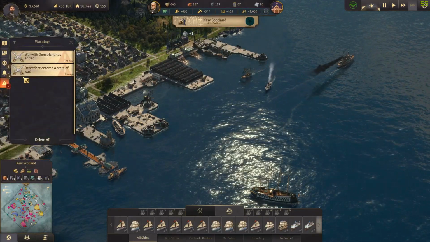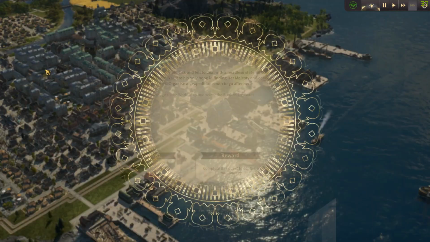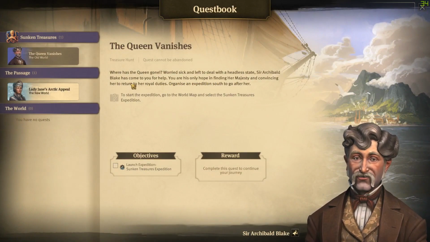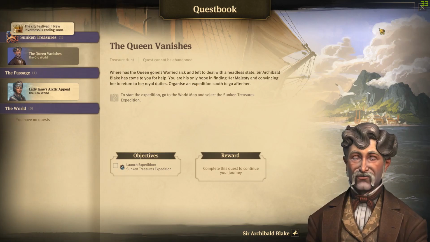So, warnings. Yep. Quest book. Launch expedition. So, where has the Queen gone? Worried sick and left to deal with a headless state. So Archibald Blake has come to you for help. You're his only hope in finding Her Majesty and convincing her to return to her loyal duties. Alright, so we are off.